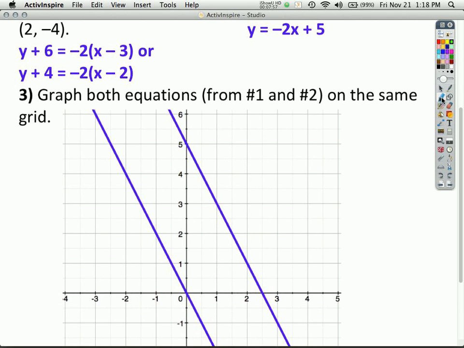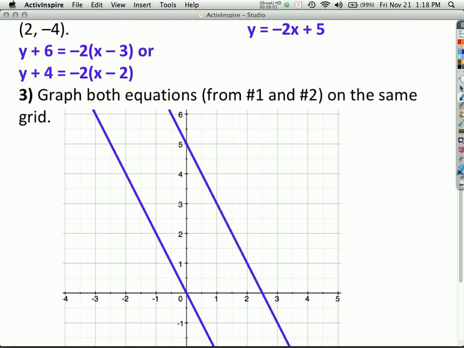All right, so now we're going to talk about number 3 for a few minutes, and then I'm going to go back to number 1. I'm going to finish up with number 1. Let's start with number 3.